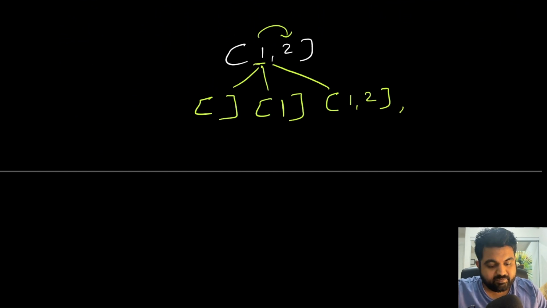Then once again we still have one more option, because remember we are trying to build the subsets, so with every single value we iterate to the next, we also calculate the possibility by removing the previous value. Let's say we decide to remove this 1 completely, then we still have one more option: should we include this value number 2 inside the answer or not. So once again we will have one more subset like this, and then we have reached the end of our loop, so we don't have any more options.